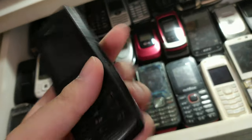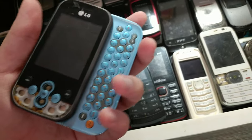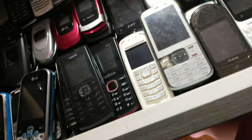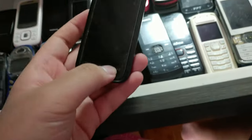Kind of losing my voice. So I actually do have a couple on the last line right here, so I'll go through it. This is a Nokia X101. It's unlocked, works fine. Oh yeah, that Viettel phone, I'm not sure who made it, but it's branded to Viettel. This is an LG KS360, also the Neon. It's unlocked, it works fine. This is a Nokia 5800 Express Music. Also works fine.